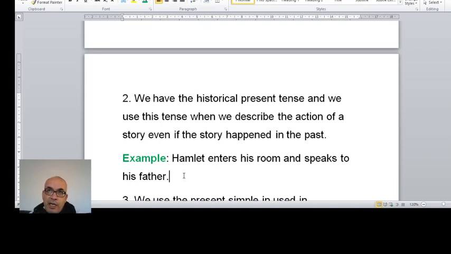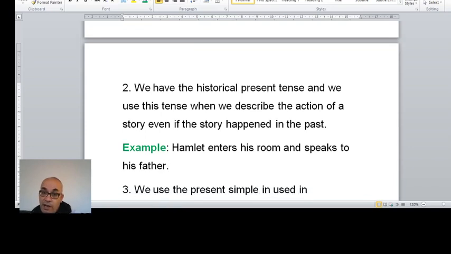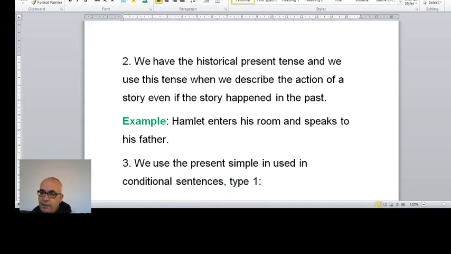When you use the historical present to tell a story, it means the story or the drama, if you want, is live again. It's not dead, it's live. So it's a good idea to use the historical present. But don't do this in the exam because maybe teachers think you don't know how to use the past to tell a story. But some teachers understand, I understand it.